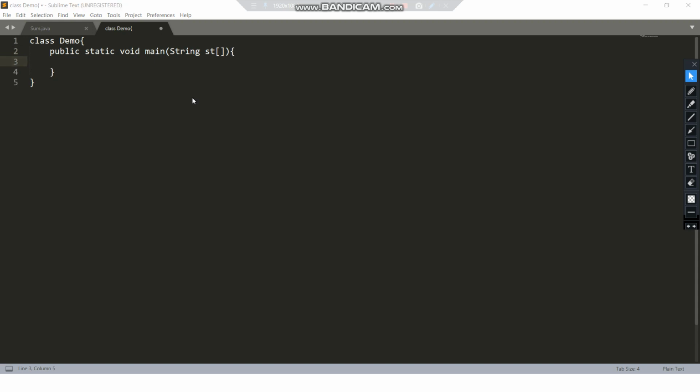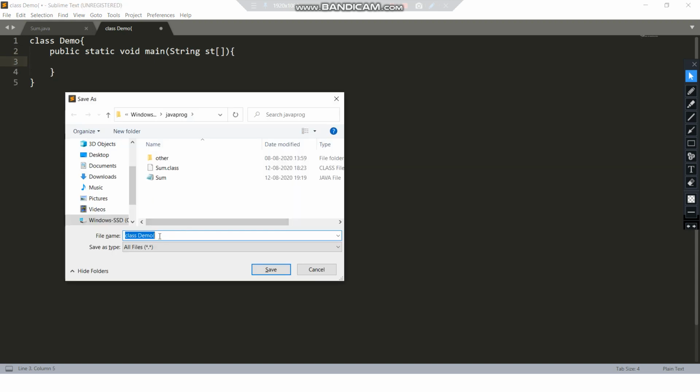I'll save this with the name demo.java in our Java procs folder. Here you can see that in my Windows C drive, I am saving my program in this Java procs folder.